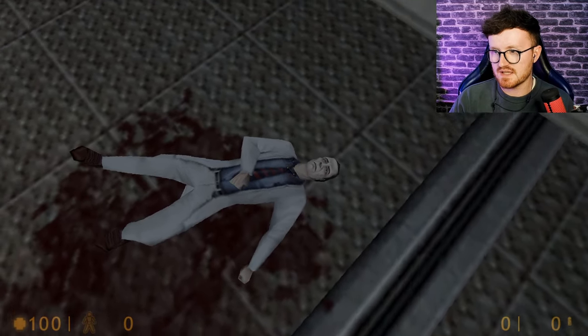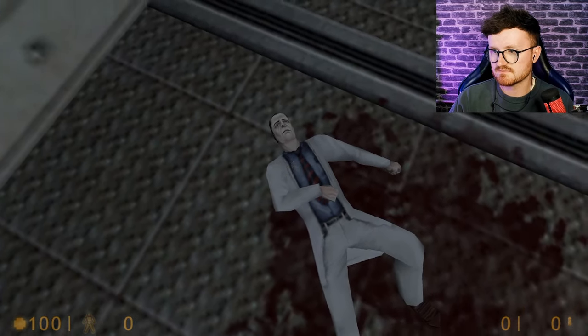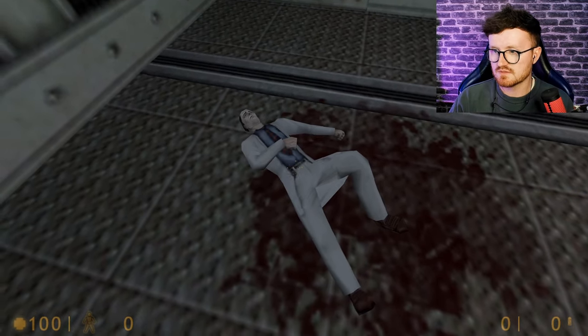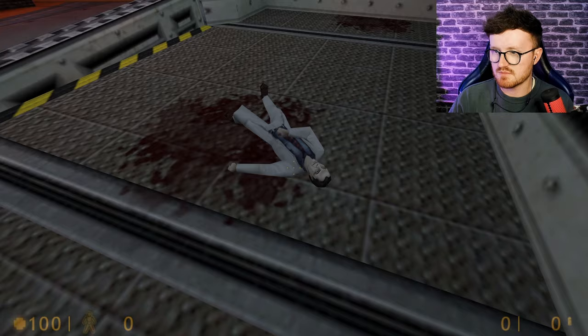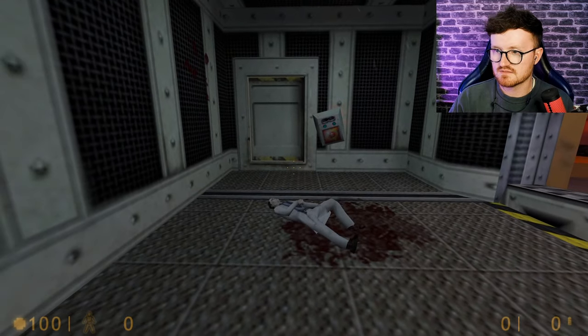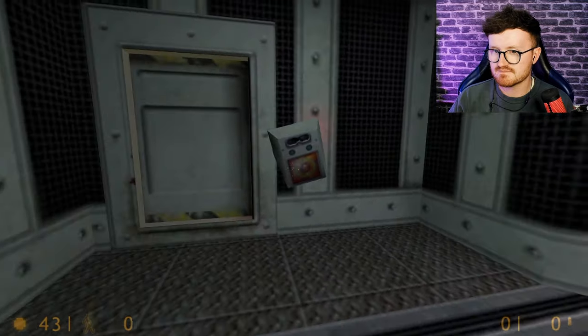I feel like I need to pick him up and put him over there. I don't know how to pick him up, though. He's usually the action button, but... I feel like I do need to pick him up. Put his eye on there to open the door. But I don't know how to pick him up.